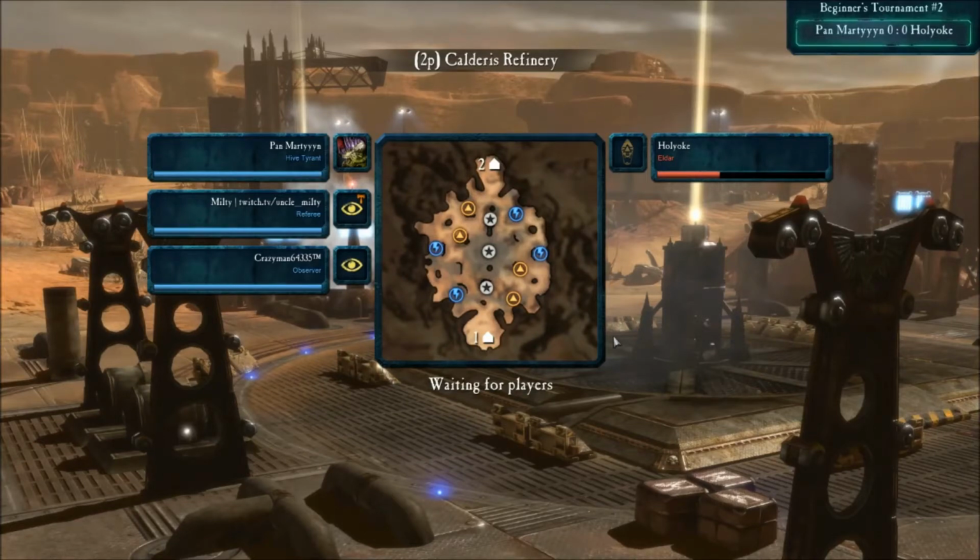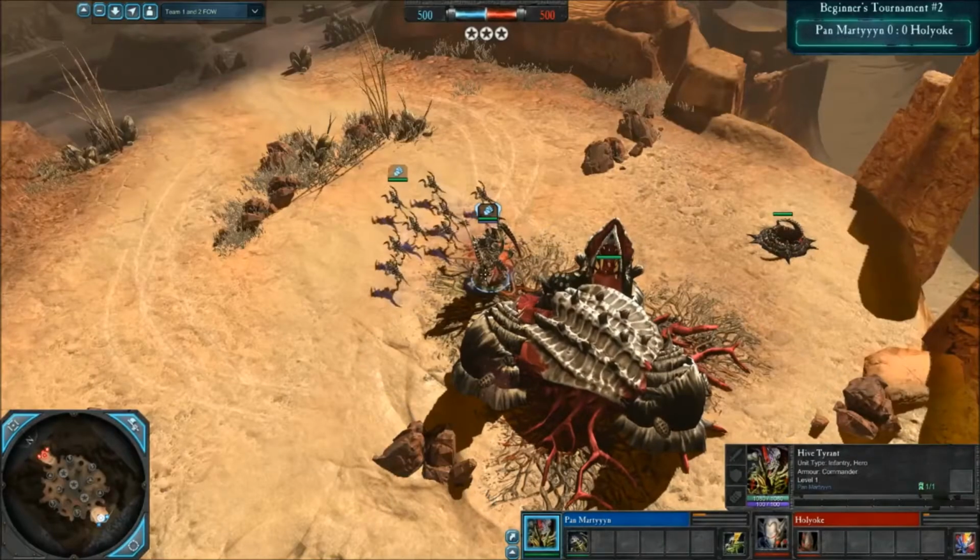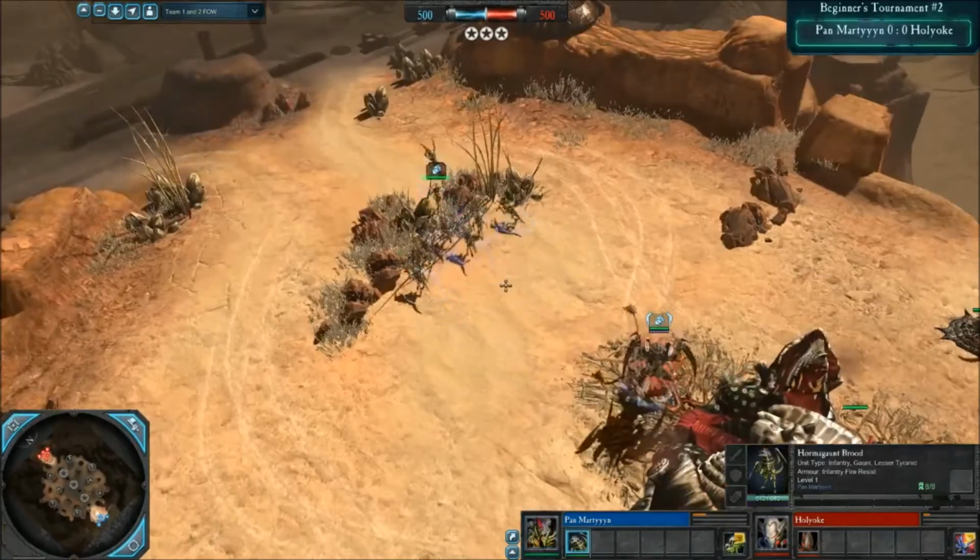Okay, so we have Martyyyn with the Hive Tyrant versus Holyoke as the Eldar Warlock on Calderis Refinery, round 3 in the beginners tournament. Let's see how this works out. I feel like Martyyyn hasn't played any match yet. Yeah, so he may be a little bit rusty here, but let's see.